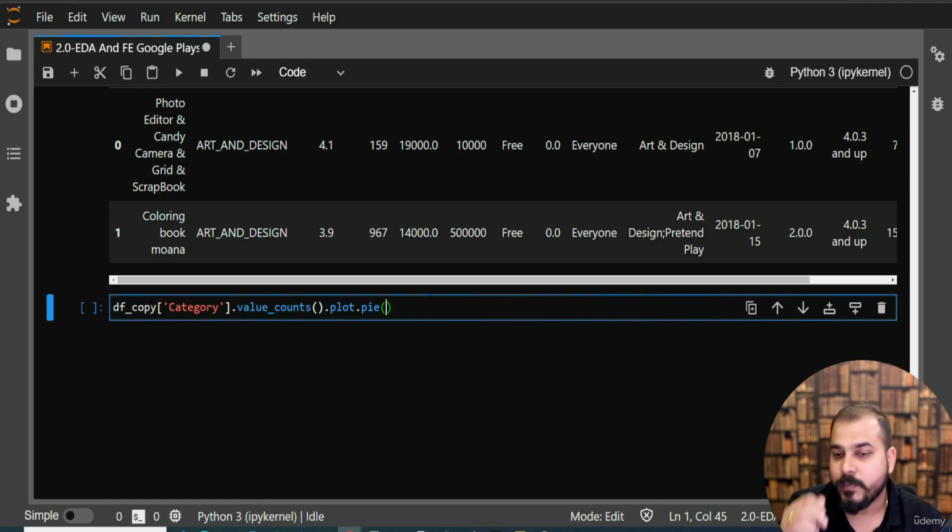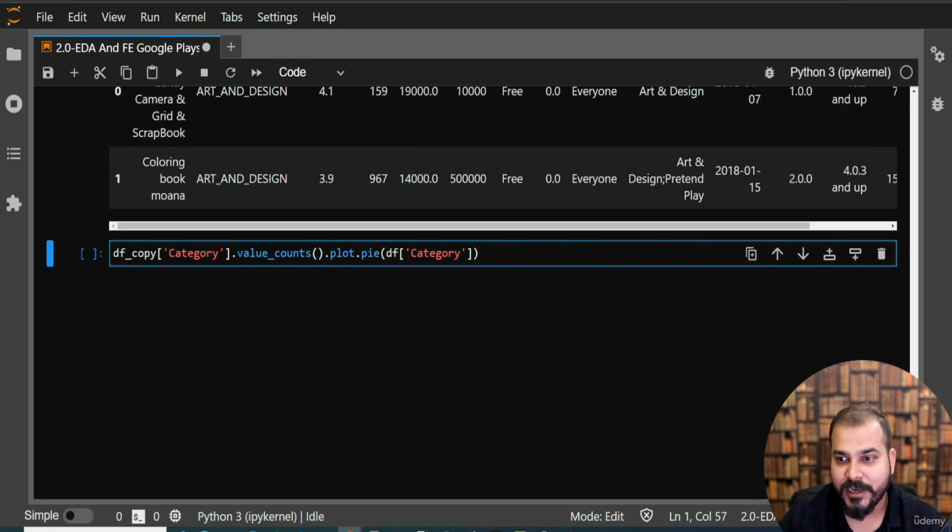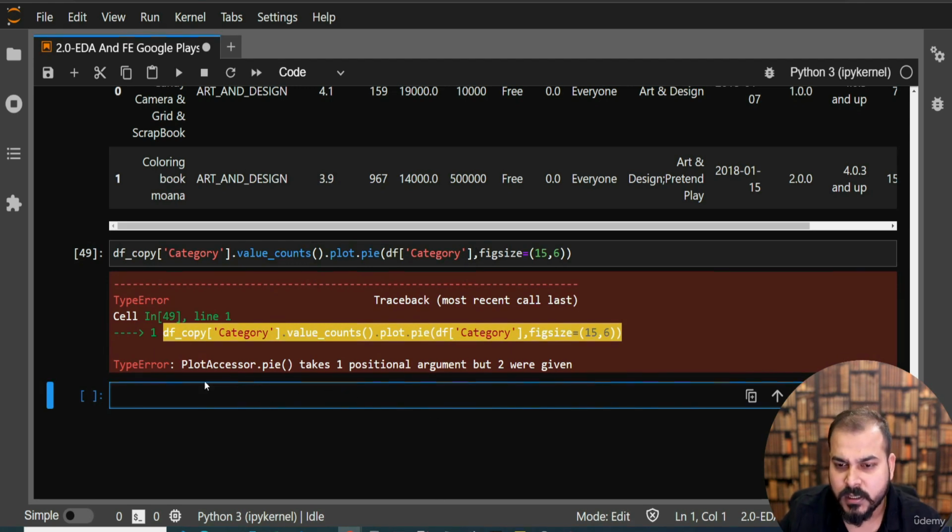Here I'm going to use the pie chart. See this, I think we have not used a pie chart anywhere in the EDA, but I really wanted to show it over here. So this will be my figure size, and here I'm going to mention my figure size as 15,6. Okay, so let's go ahead and execute this.